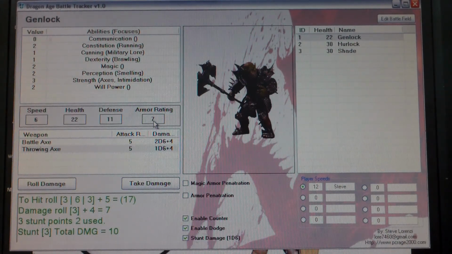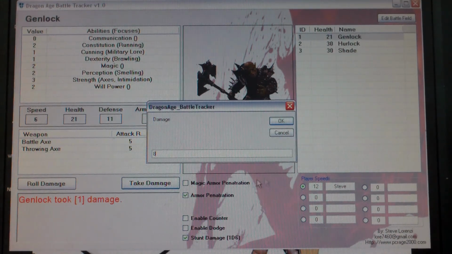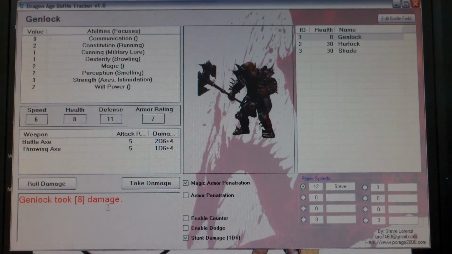Oh, also, this guy has 7 armor class, so if we hit him for 8, it automatically takes into account the armor class, and he took 1 damage. Now, certain abilities have things like armor penetration, which basically halves the armor. So if we attack him here with 8 again, he took half the damage. Basically, his armor was divided by half and then subtracted from the total damage, so he took a total of 5 damage. That's with armor penetration. And with magic penetration, it goes straight through the armor, so 8 hits him for a total of 8 damage. That's how those work, and you just turn these off and on.